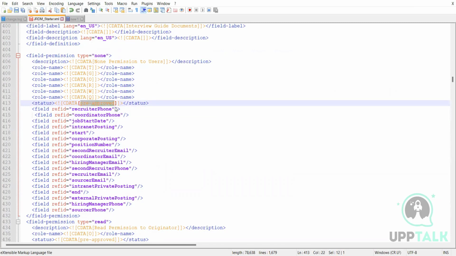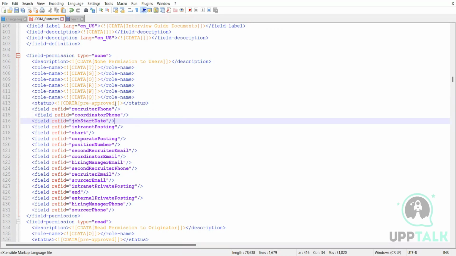So you have to add this on hold as a pick list value inside the package center, under the requisition status, and then instead of pre-approved, you have to define that particular state, for example, on hold. Okay. So it will work pretty much the same, right? You have to define the state in the pick list, and then define the permissions that you want.